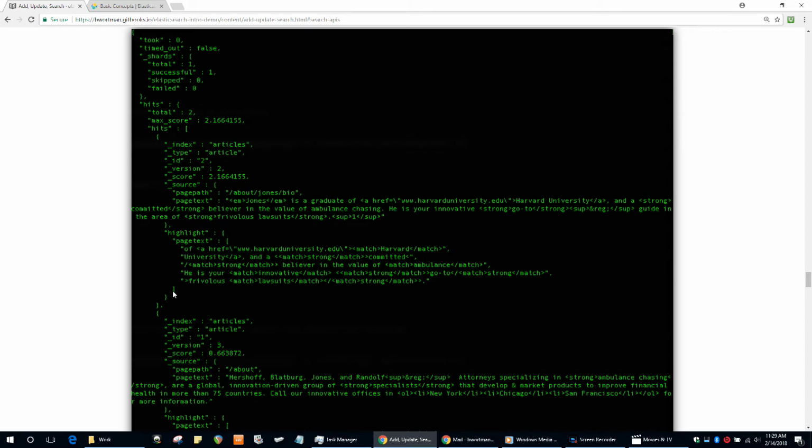And we see ID 2 comes back first, ID 1 comes back second, and that's because the score was weighted more heavily for ID 2. It had a more dense match. And you can see those custom matches there, like surrounding Harvard. And you can see that the highlighted matches are 40 characters long. So that's adjustable, but I figured that would be readable for this demo.